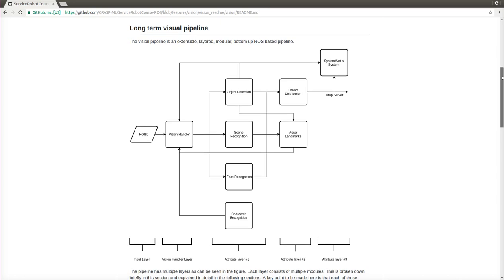The one main key point that I would like to stress is to read up about the vision pipeline in the README and in the focus group report. I haven't explained too much about it here, but it's pretty well structured to learn from low-level modules. It's a bottom-up approach, and it would be nice to take a look and see if you guys can integrate future packages into this. That's about it.